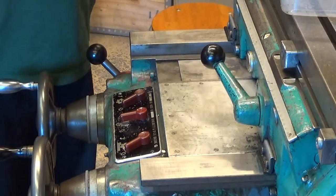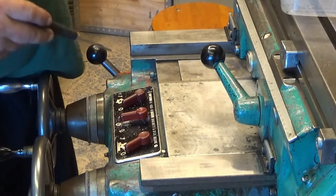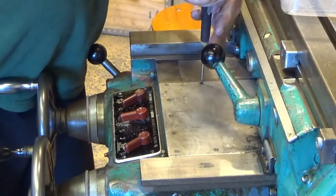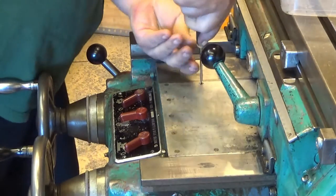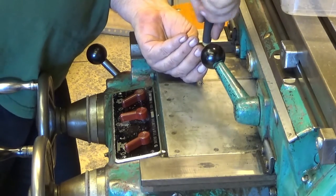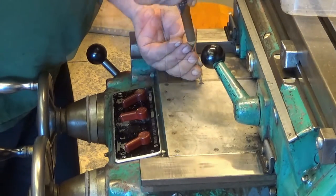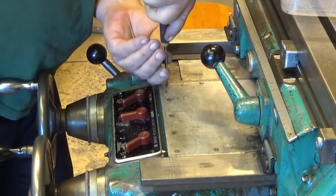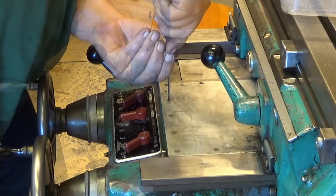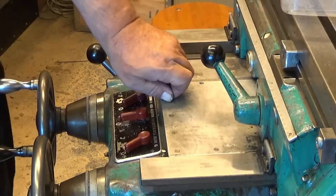Now I'm unscrewing all these screws from this side, which I can reach. It's very important not to lose these, and try to get them out without damaging them. It's not so easy every time. Okay. This is tight. Got it. Okay. You get the idea.